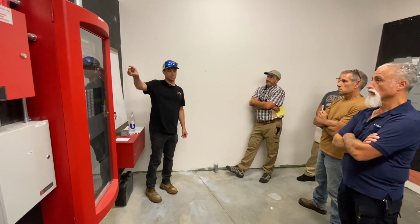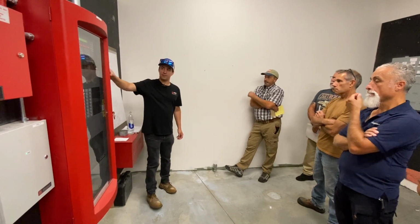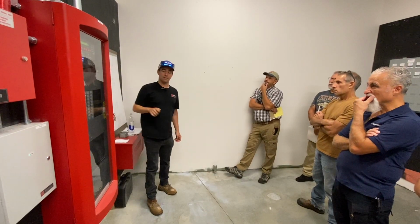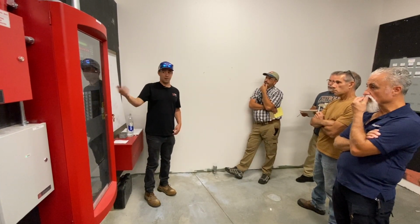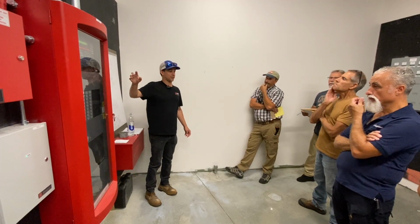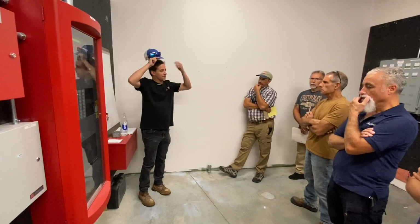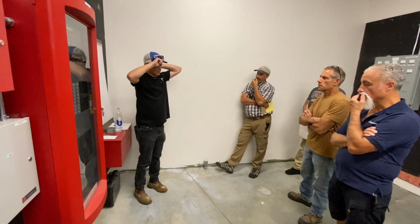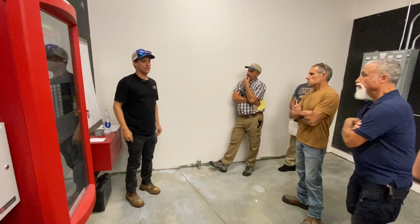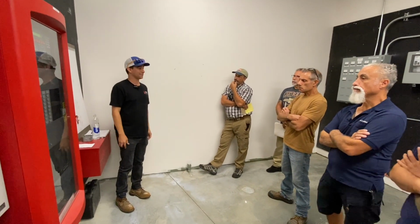The enunciators, I think there was one in the vestibule, right? The enunciators are kind of like little mini panels. They have the same display here, more or less, and will show the same stuff. So you don't have to run into this room, unlock a door. If you want to see what's going on, you can just go to one of the vestibules if that's closer. Yep, it is for the fire department's use as well. They can come in and immediately look at what's happening before they have to rush into a burning building.